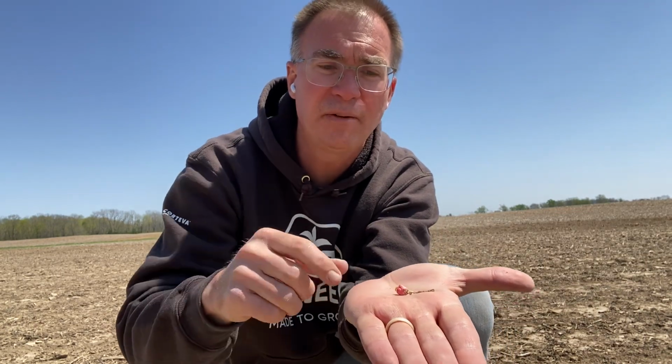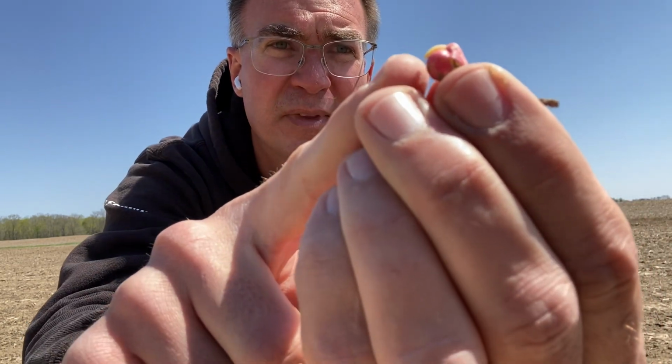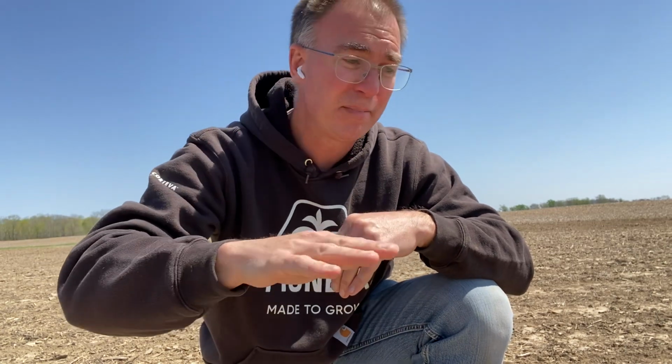So if I dig up one of the plants here, you can see got a nice root growing on there. And more importantly here, there is the coleoptile. This coleoptile is what's going to turn and head up and become the above ground portion of the plant. That whole process for the corn to go from planting to spiking through the ground takes about 110 to 120 growing degree units, GDUs. So 86 is our maximum temperature, 50 is our minimum temperature here. So we're about halfway through that process with this field right here.